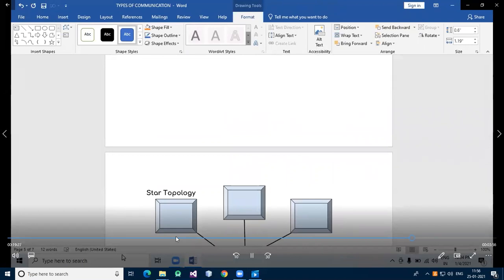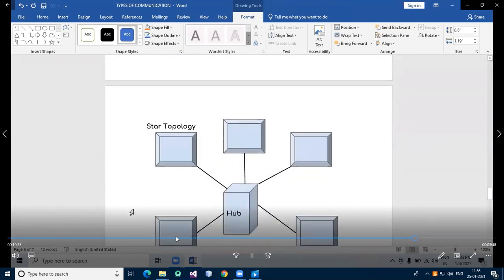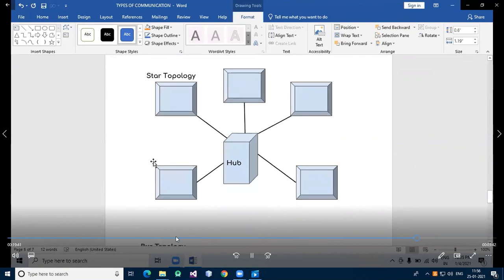Communication is through the hub. If one device wants to send data to another device, it first sends the data to the hub, and then the hub transmits the data to the destination device. Advantages of star topology: less expensive because each device only needs one input port and needs to be connected with the hub with one link. Easier to install. Fewer cables are required because each device needs to be connected with the hub only. Robust: if a link fails, the other links will work just fine. Easy fault detection because the link can be easily identified.